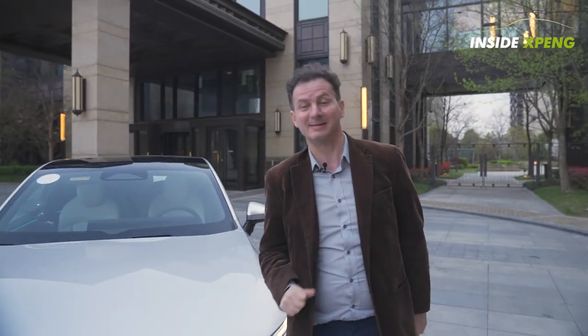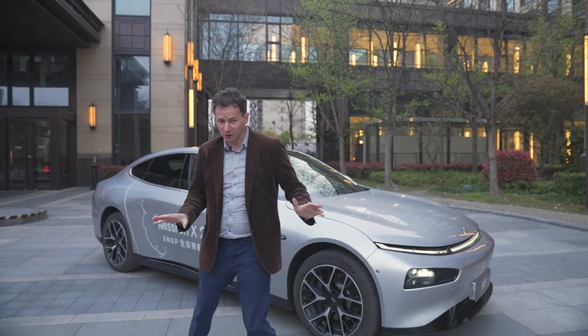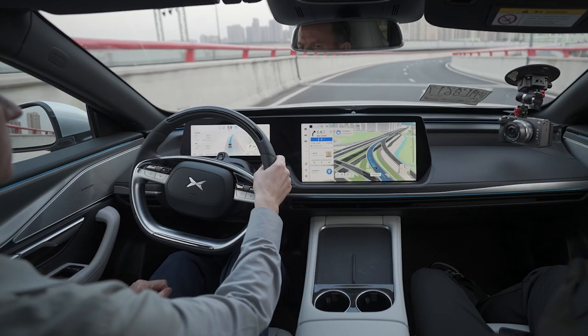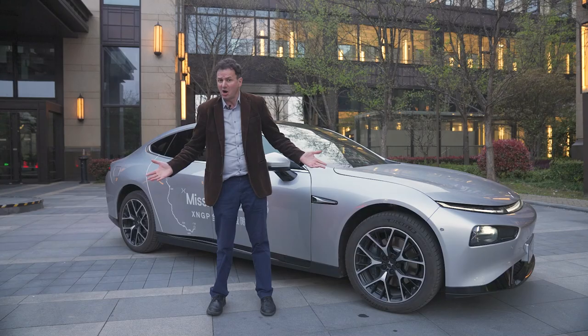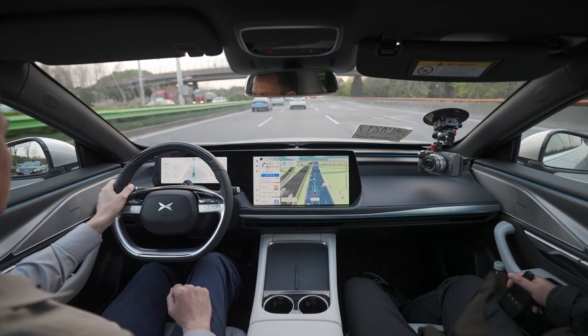One thing XPENG didn't tell me, and it's a bit of a problem actually. Nothing to do really with the system per se, but it's my feeling with the system in my arms. You really have to do so little. Your arms actually become painful. I kept having to swap hands. Really, I didn't need to use my right foot much, so I didn't really need to use the brake or the accelerator.